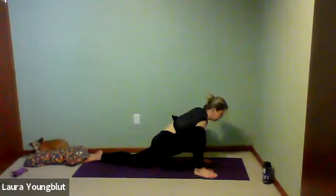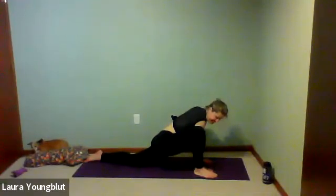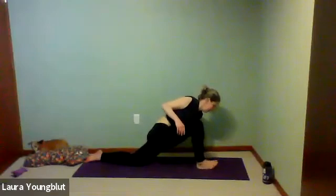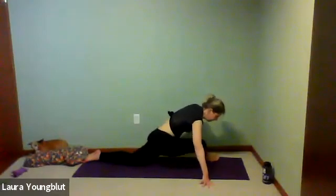And then no matter where you're at in your lizard, come back up. Hands are onto the mat. The left toes are untucked. And then take your right foot for a walk over to your left hand. So heel toe, the right foot over to the left hand until you've created enough space to bring the right shin onto the mat. And you can play around here.